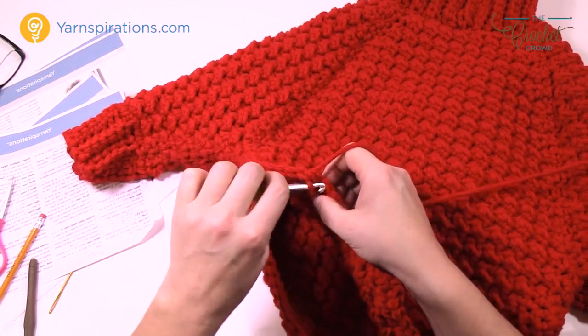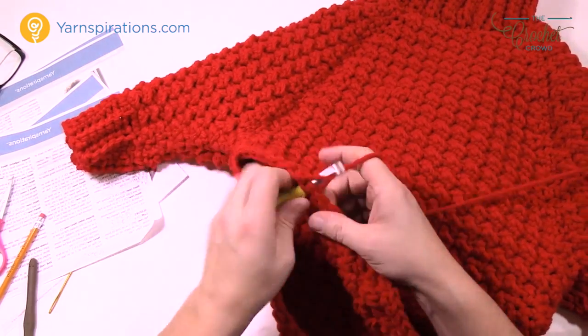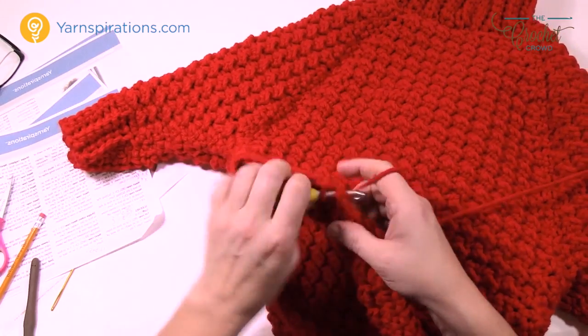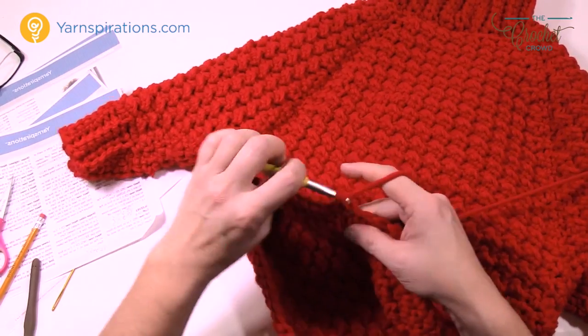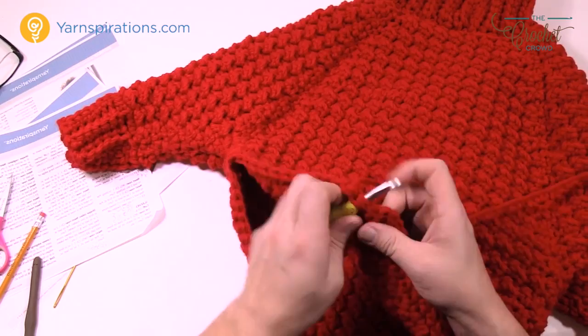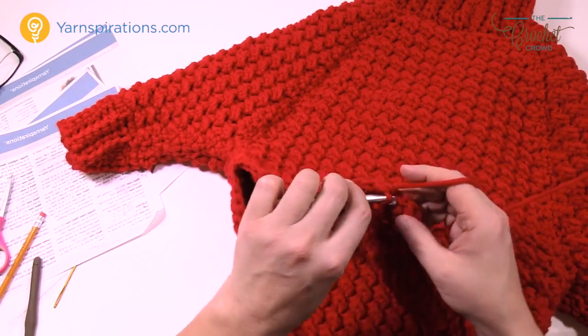The reverse single crochet is a really good way of finishing items off that looks really amazing. I've seen it done tons of times in afghans and so on. It's really kinda neat. So we're just single crocheting across and coming back around to where we had started.